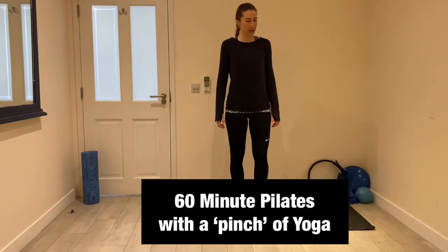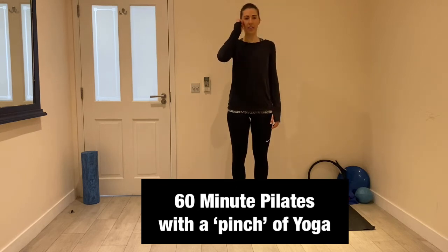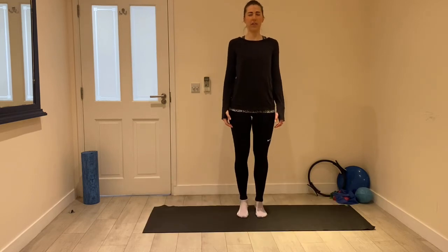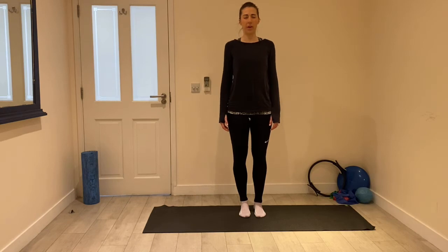Okay. Let's just start on a Tuesday morning, getting into our bodies, relaxing our minds. So come to a standing position with your feet slightly closer than hip width apart. Close your eyes and just take a moment to breathe.